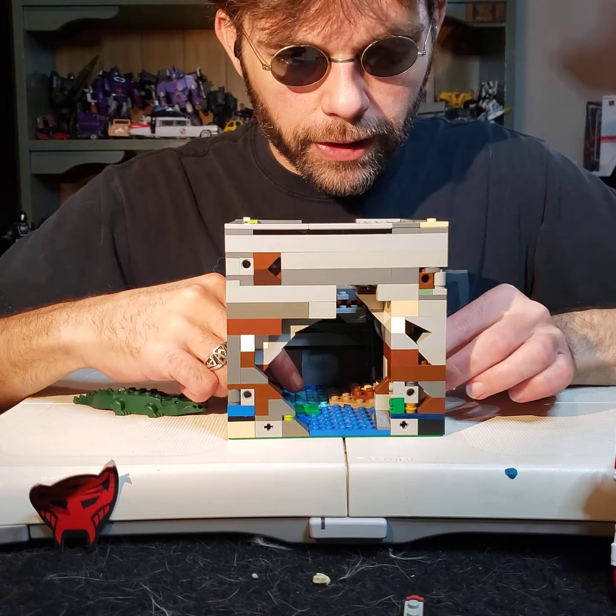Now I did put another level of a flat platform here, but this isn't at the height where minifigures can really hang out. This is more at the height that the smaller minifigures, like the goblins and stuff, can hang out. And I knocked that character over again. But I'm always knocking things over here at Blind Prime. And I used a 6x4 to hold these two parts together.